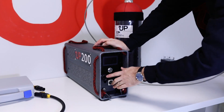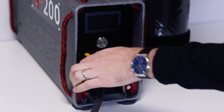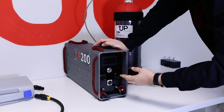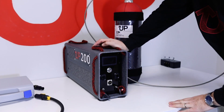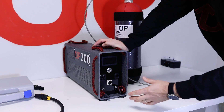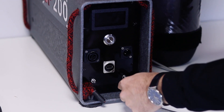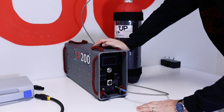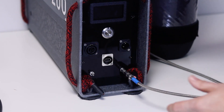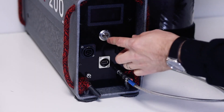On the front panel you can find the power output — it's really easy and simple to connect the cable. There's also a power inlet which is meant to charge a small battery inside. There's a USB port which you can use to charge your mobile phone or something else. There's also a hydrogen inlet, a small purging port to let out some humidity and excess hydrogen, and of course the on/off button.